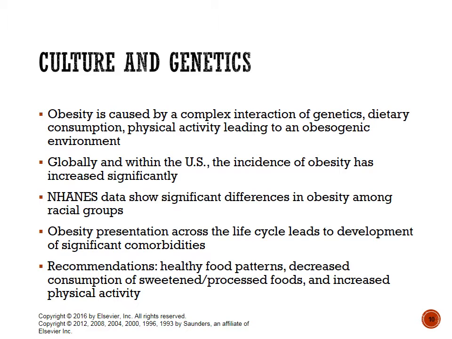Some of the things that we look at with culture and genetics in the abdominal area is obesity. It plays a big role in genetics, and they're finding more ties to that now. This has been happening globally, and we can see differences in obesity among racial groups, which shows that it has a pretty strong genetic tie. Of course, the other thing we look at is nature versus nurture, where you were raised with a bad diet and therefore you still don't eat well as an adult, those types of things.